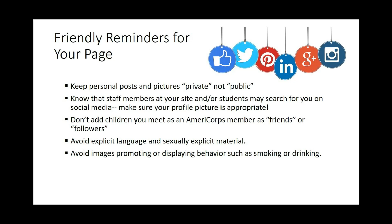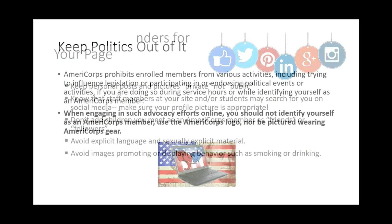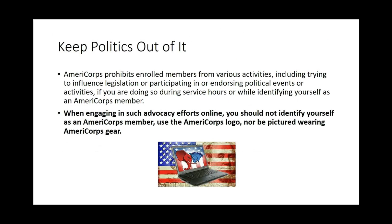If you are interested in staying in contact with them, then feel free to do so after you're done being an AmeriCorps member, but definitely not while you're an AmeriCorps member. Avoid explicit language or sexually explicit material. Avoid images promoting or displaying behaviors such as smoking or drinking. Keep politics out of it.